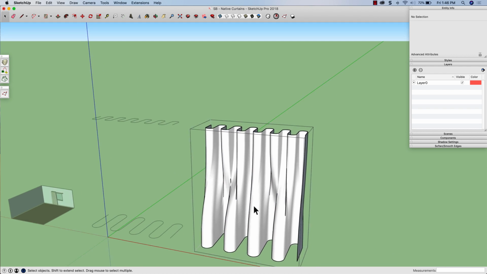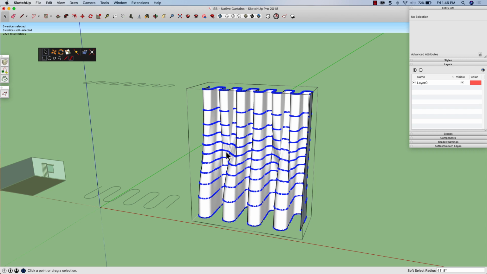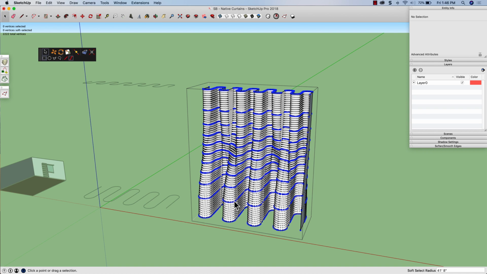So I'm going to come in here, and this is where Vertex Tools comes into play. I'm going to go ahead and click on Vertex Tools. What that's going to do is in the hidden geometry, so if I go to hidden geometry right now, you'll see I have a bunch of triangles here making all this up. They end at regular increments. That's what Curve-A-Loft did. And what Vertex Tools will do is allow me to select any of those points.